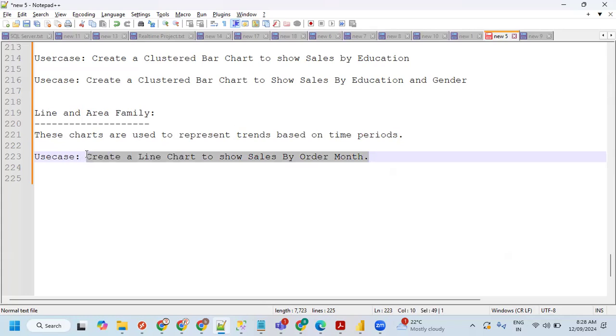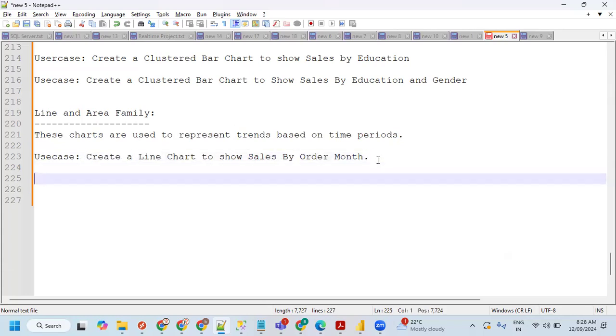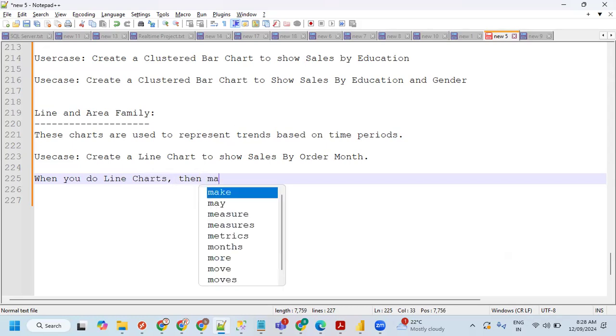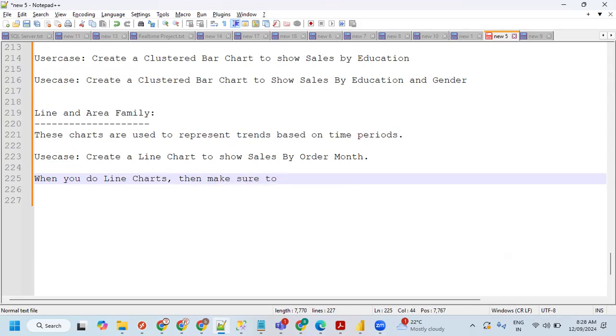So now this one we have done. When you do line and area family charts, let's take a line chart, then make sure to format line and markers.